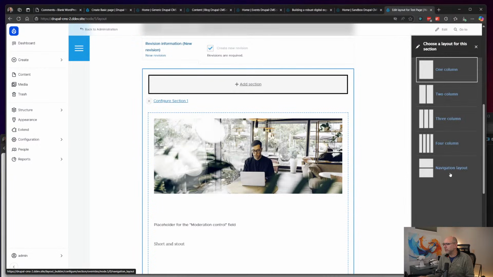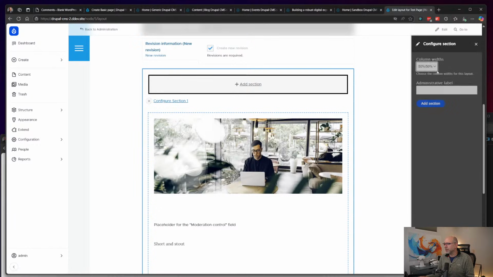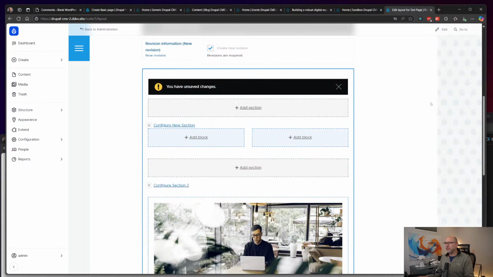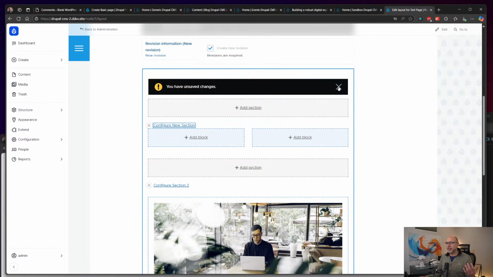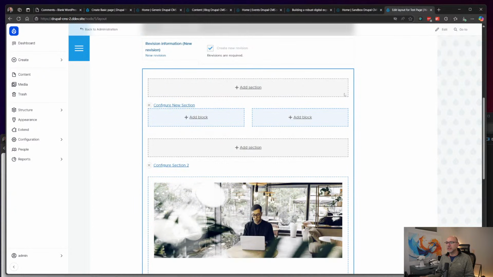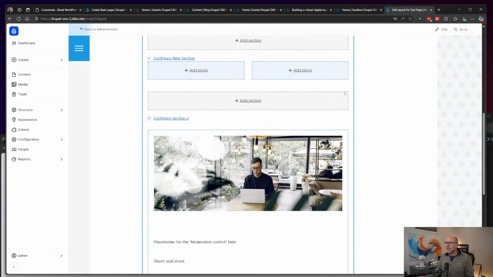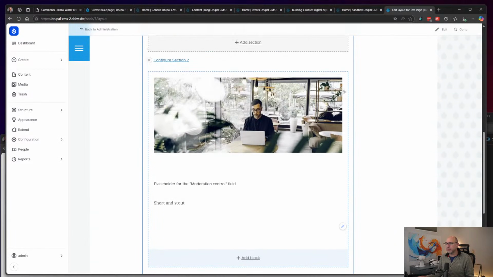So I can say 1, 2, 3, or 4 column section, 2 column. I can change my widths. This is all well and good. It gives me some really, really basic stuff. I'm not able to set breakpoints, not able to do anything crazy like that. Not even able to really do a whole lot of configuration other than give it a name and default widths. So a lot of that stuff, again, you would need to do inside code and specifically inside your templates. But it's not bad for just some quick and dirty on the fly.